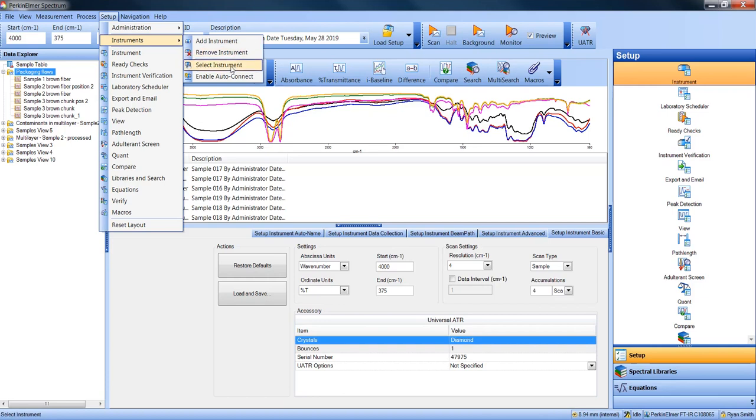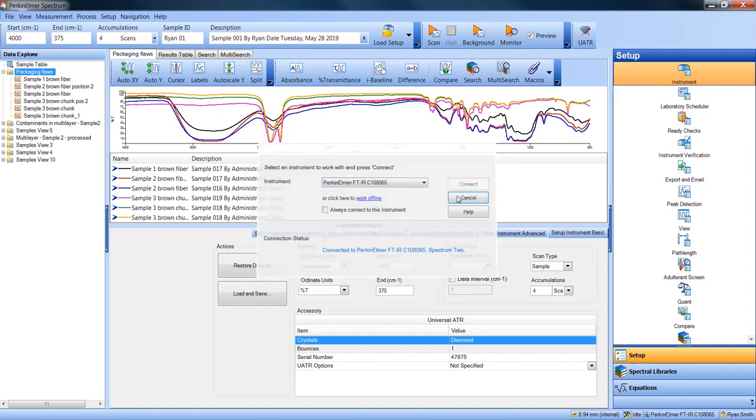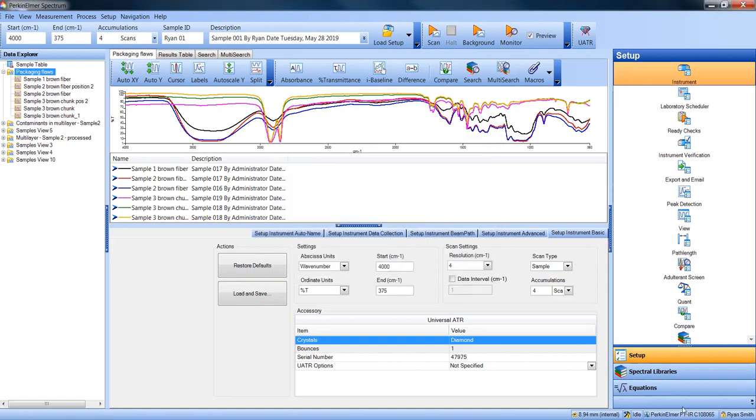To connect to new instruments or remove existing connections, Add Instrument and Remove Instrument may also be used. The Select Instrument menu allows users to go from online mode to offline mode. And the icons in the lower right-hand corner of the software will indicate connection status, current user, instrument status, and any maintenance tasks which may be required. Also, the JSTOP size is shown.